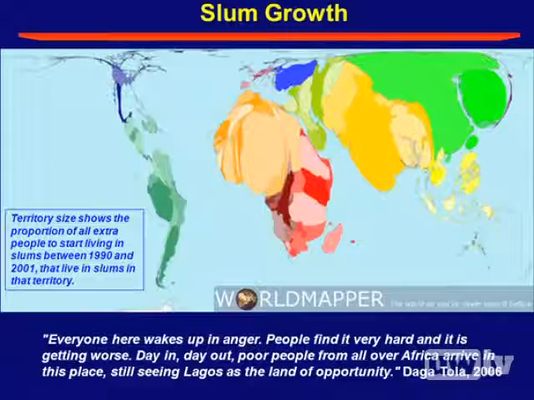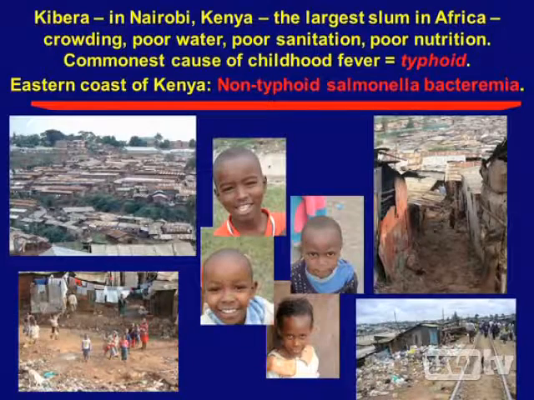Here's an example of where the slum growth is occurring, and it's not in the United States, as you can see here. Again, it's in Africa, Southern Asia, and China. Here's an example. I saw, who's from Kenya here? I know there's somebody from Kenya. And Kibera is said to represent the largest slum in Africa. And it illustrates what's happening in infectious diseases in some ways.